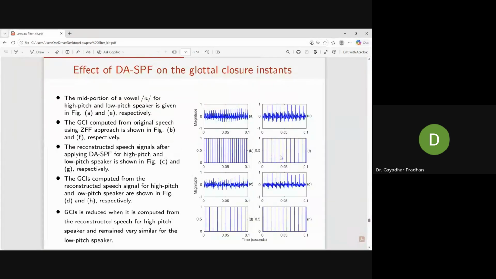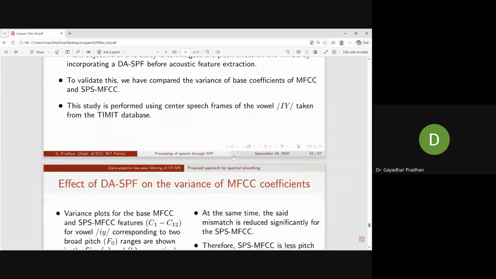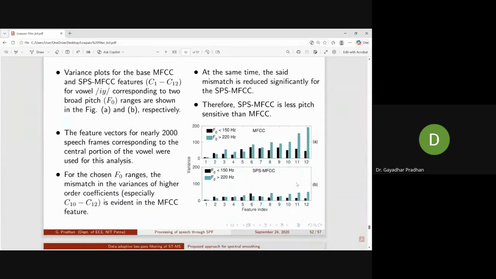Okay, this glottal closure. Initially, see there is very fast glottal closure because it's high frequency. The pitch is the time interval between two glottal closures. If I have a very small mass like a female or a child, it will vibrate at a higher rate. But if I have a higher mass, it will vibrate at a lower rate. So this pitch and all, we have developed and observed this.